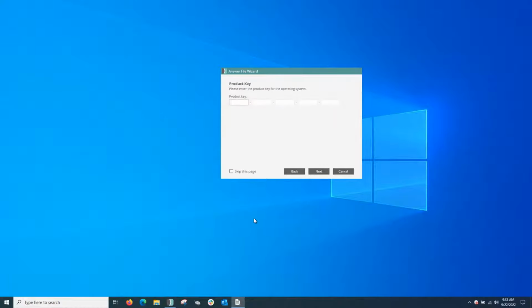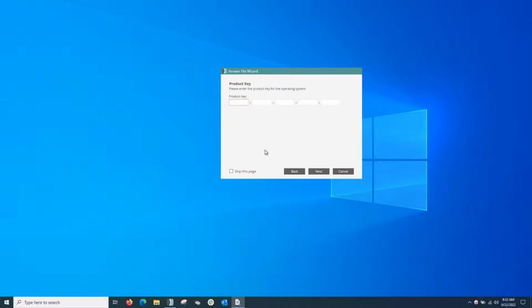Click next. Here's where you can enter a Windows product key. This is an optional screen. You can apply a Windows product key here. Now, this is one of two opportunities that we give for you to provide a Windows product key. The other is during Capture Wizard. So after you've created your reference virtual machine and you run Capture Wizard to capture that WIM file that we're going to be deploying here, it is possible to enter a Windows product key at that time.